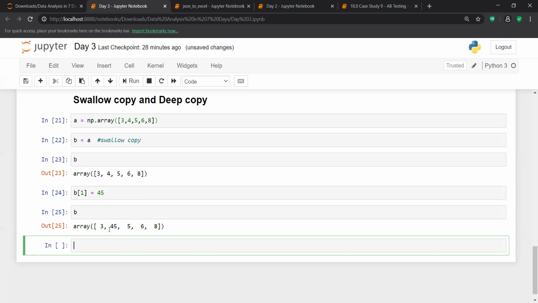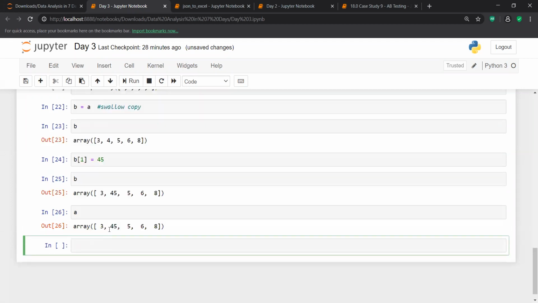And now suppose I check A. The same change is reflected in A also. Whatever change I made in B, the same change is reflected inside A also. So this is the meaning of a shallow copy. Inside a shallow copy, the change you make in the new variable is reflected inside the old variable as well, because both variables are on the same address.